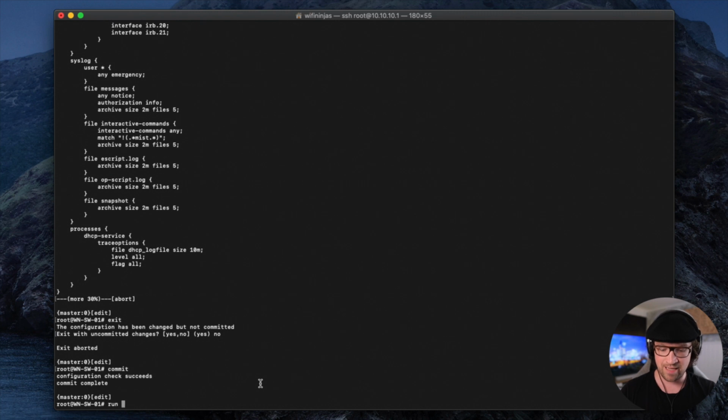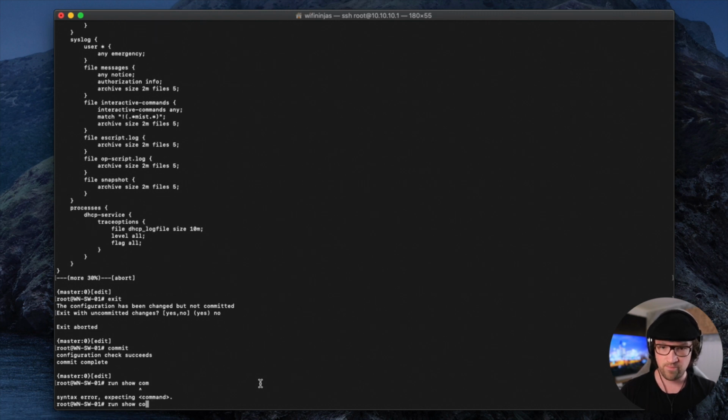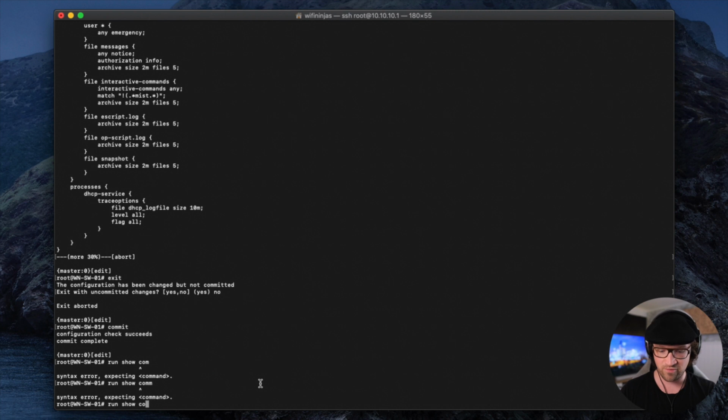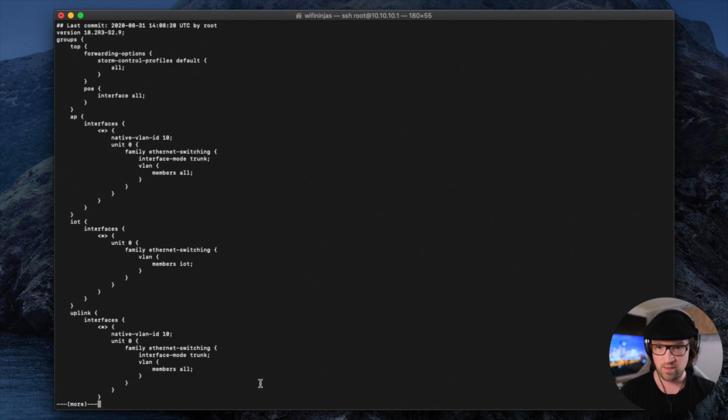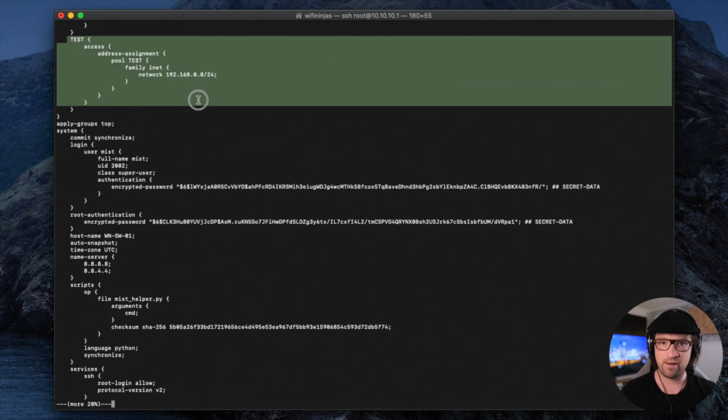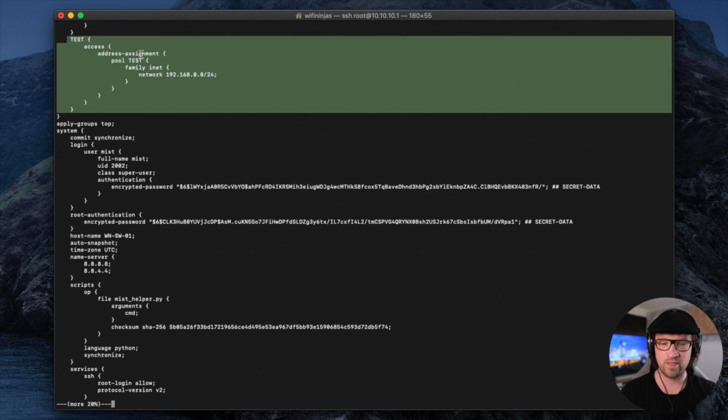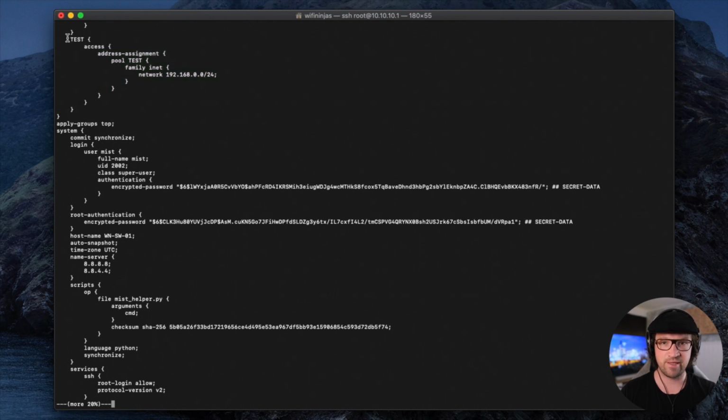So now let's run show config again. Scroll down, groups, top, API, IoT, uplink, and now we can see our test pool here. So I could configure more attributes inside the test group pool test. Like now I have just network configured. I could specify a starting address, ending address, DNS, next hop, the default gateway and stuff. For now I have just one thing, just network here.